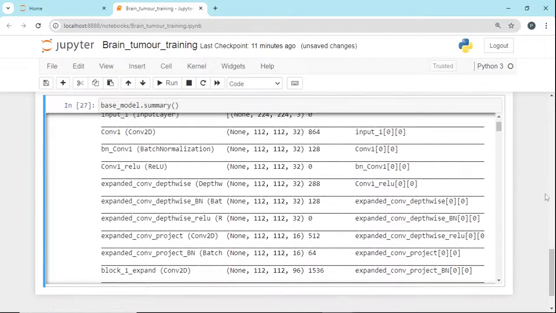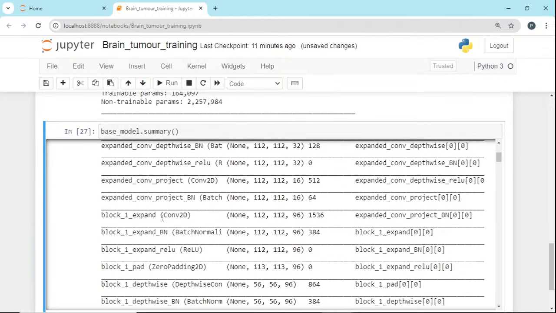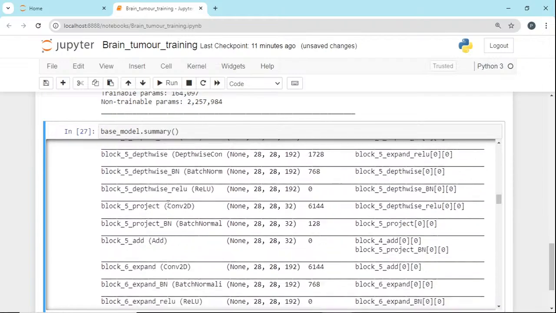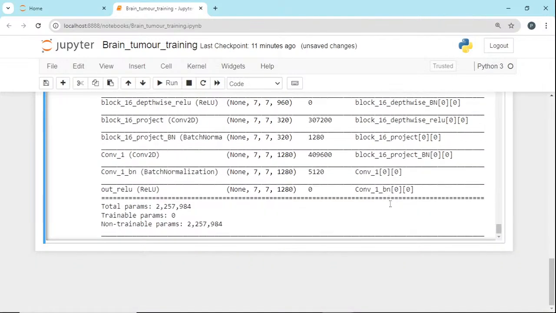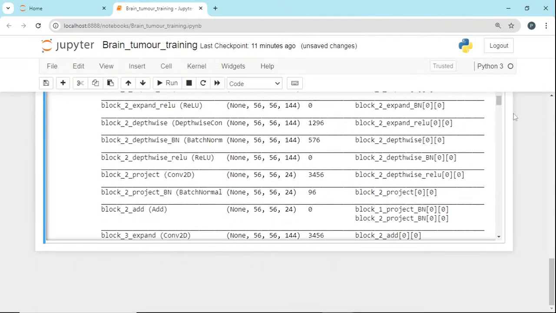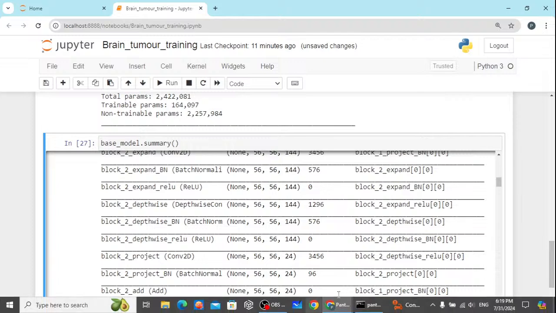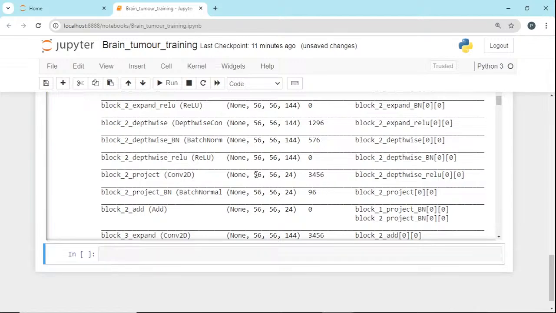So this is the convolution layer, a batch normalization layer, then depth-wise convolution. As we know, it performs depth-wise and point-wise convolution operations to focus and then interpret. This will be really great because, as I told earlier, MobileNet has this depth-wise and point-wise approach, which splits the image and then focuses like zooming, marking the important parts and then working. That will be really helpful when you have MRI images, brain tumor and all. Only a part of the brain has that tumor, right? So this model will be really great at adapting to this. So now we go further.